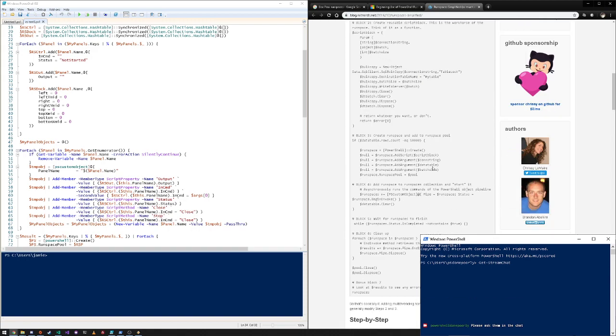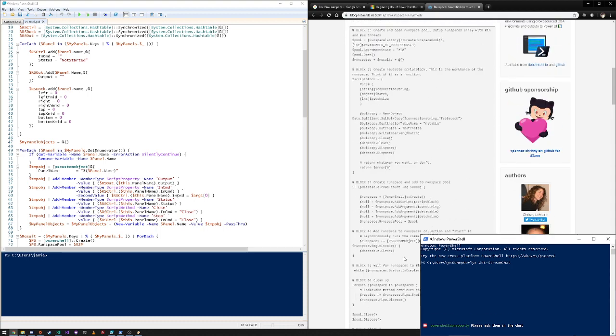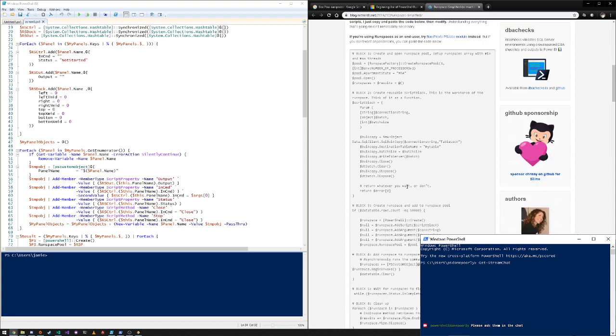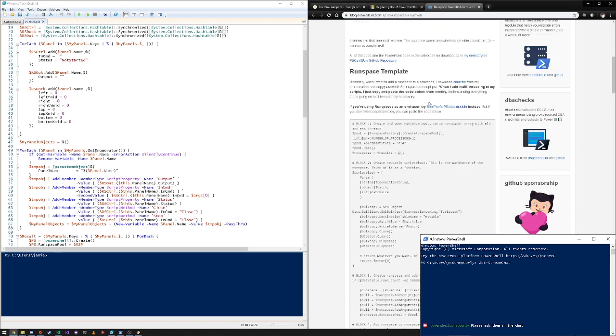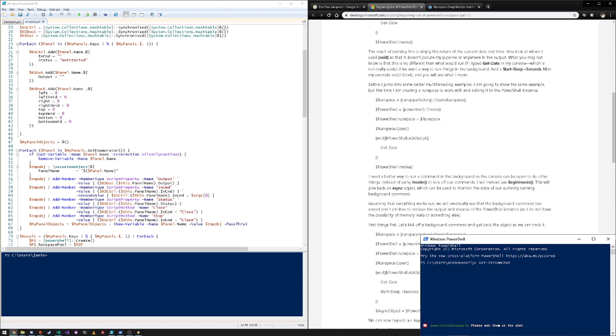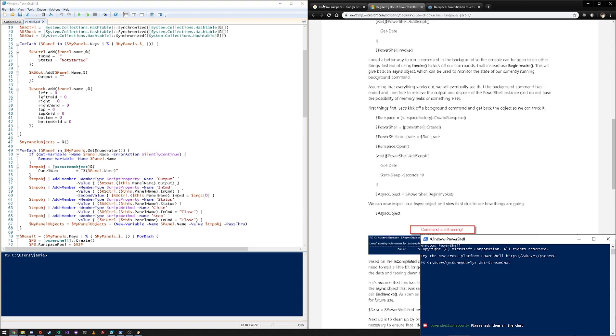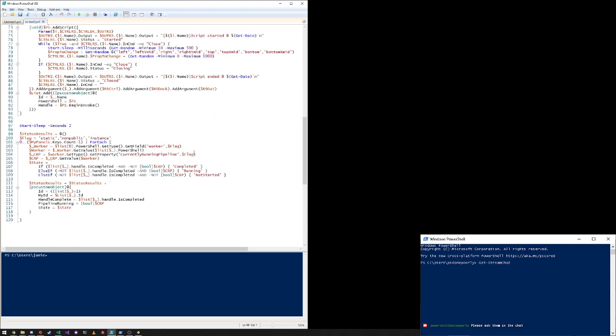If you want a short, simple, SQL-based run space example, I think this one is based around SQL, and I've used this one before. I may have used it in rebuilding some of the code here, but it's very similar to Boprox's and just as functional. So let's jump back into the code.